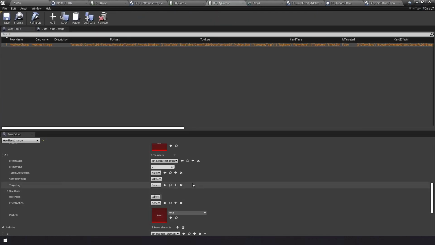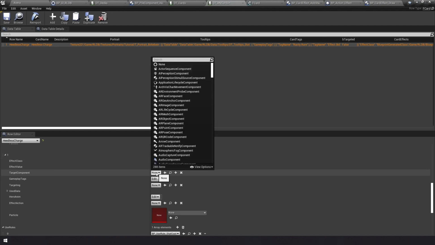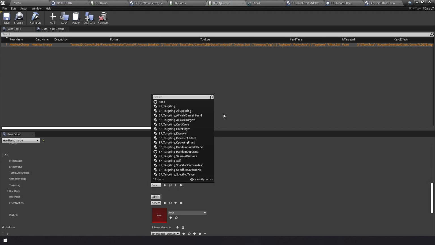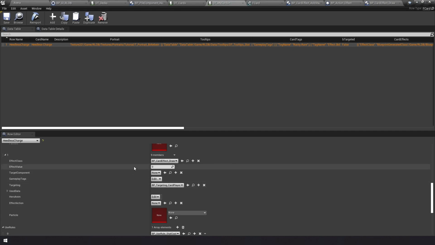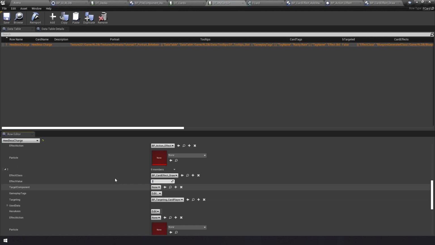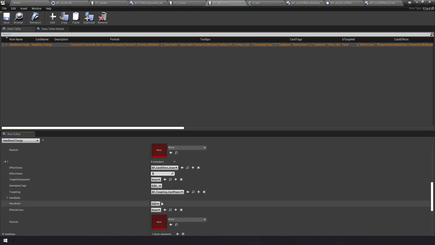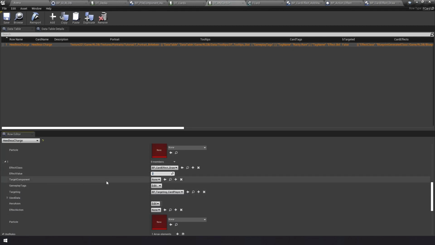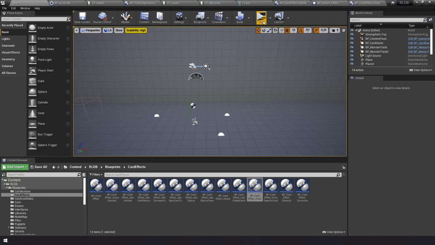So let's go back to my cards. We will always need to define a target component. So for this, a targeting blueprint. For this, we can say that we are targeting the card player. And then we want to draw, let's say, 2 cards. And that's all we needed. We can add another animation so that we first have this animation, and then another animation in effect when we draw, but we can also just keep this blank so that we only have this one animation playing. So this should be enough that we get strength and we draw 2 cards.